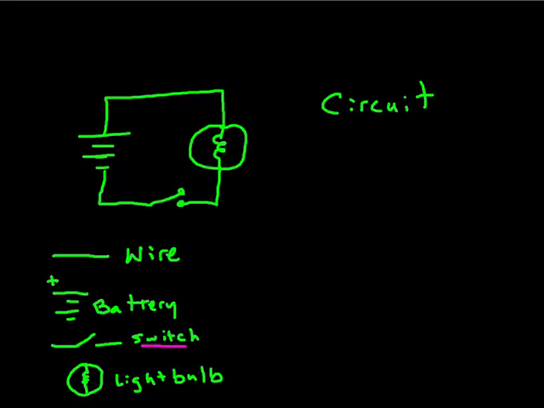This is actually a switch, which is nothing more than a line that has the opportunity to either be open in this case, or you could actually take that part and close it, like in this case, which would allow electricity to flow through. This would not allow electricity to flow through. And our last little symbol down here is just a symbol I've drawn for a light bulb, a little circle here with a filament inside of it. And this is actually nothing more than our load in this case.